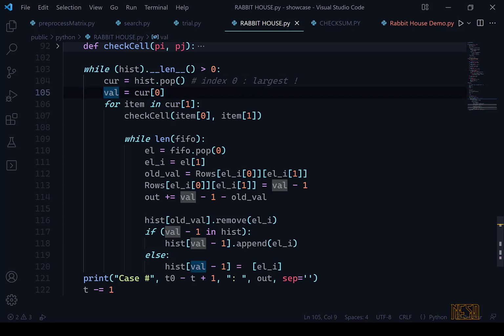We try to get the cell value, the maximum value, as put in this variable right here, and for each position we try to check the cells, item 0 and item 1. So item 0 and item 1 are the row index and the column index of these cells right here.